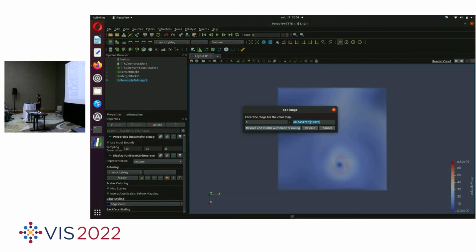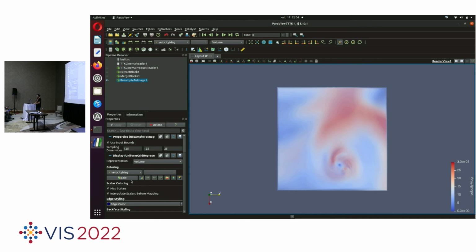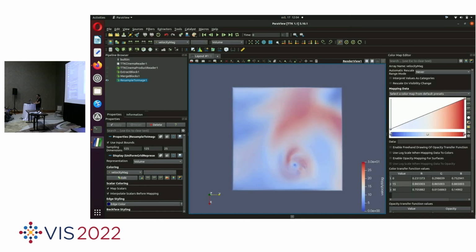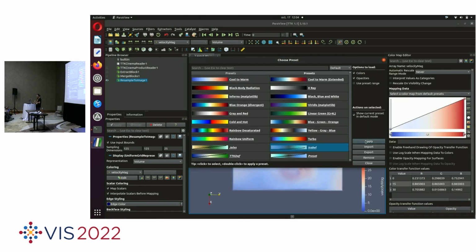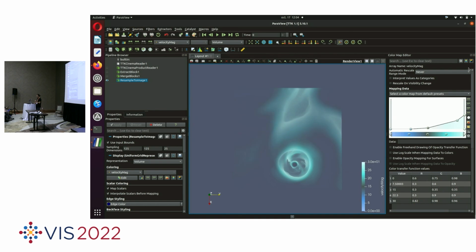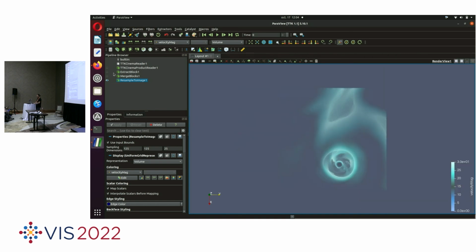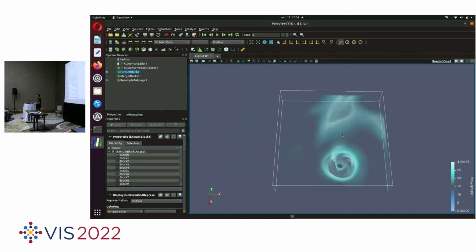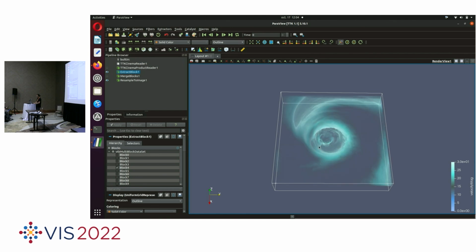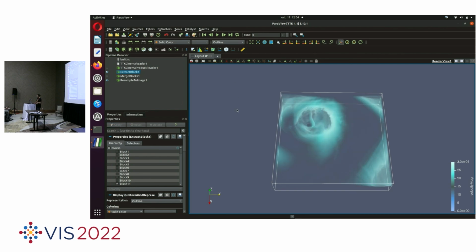So this dataset is a time series. Like I said, I will just change the color map. And it has 3 groups in this dataset. So this is an example of the first group, where we have the eye of the hurricane at the bottom of the scalar field. We can visualize now an example of the second group, where the eye of the hurricane is at the middle of the scalar field, and finally an example of the last group, where the eye of the hurricane is at the top left.